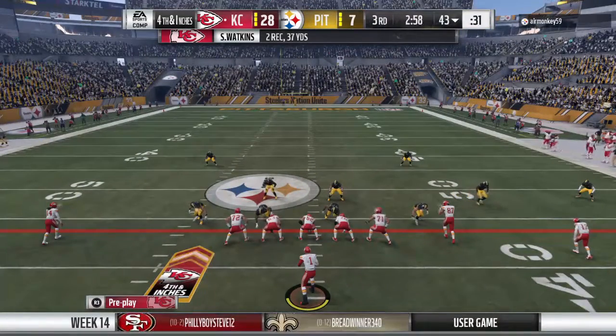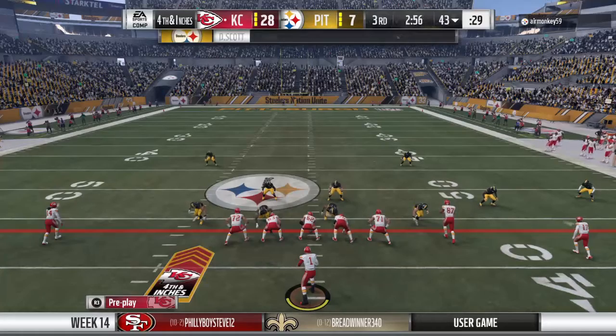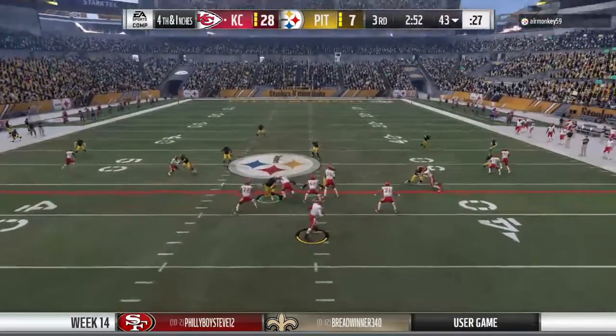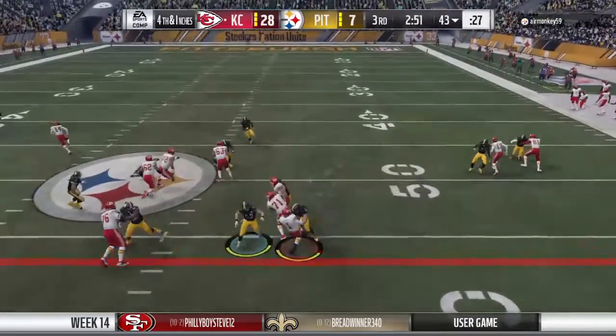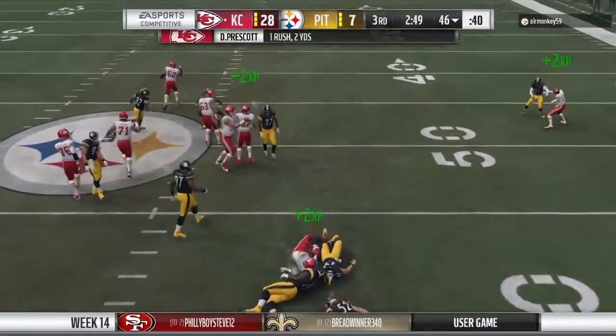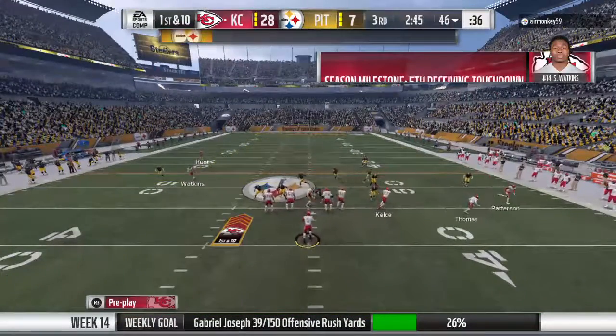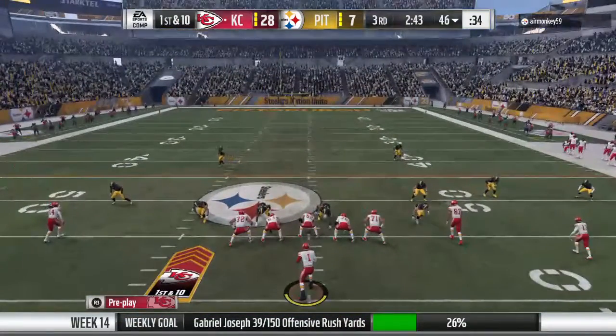They didn't get the first down, but I have to say I do like the call. I like what they were trying to do. Try and hit your receiver on the run and see if he can pick it up. Keep it on his feet, get a little extra yardage. Yeah, but a nice job defensively to get to him and keep him short of the first. He'll wind up getting 2 there as he does it himself and picks up the first.